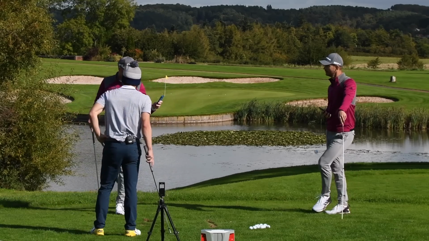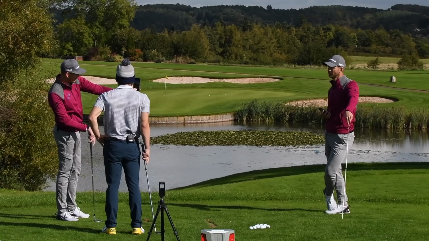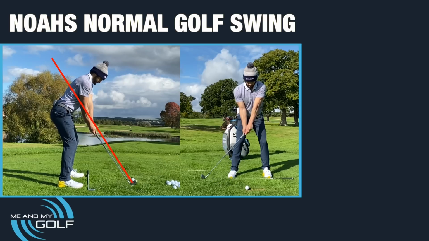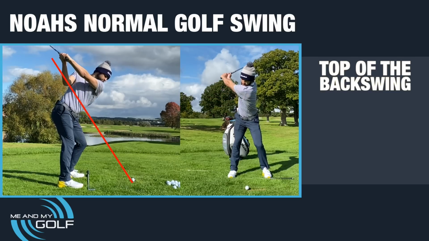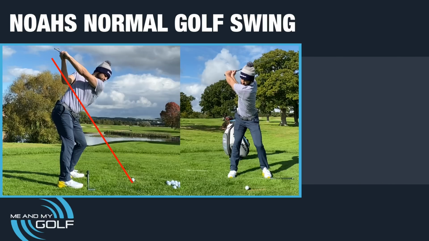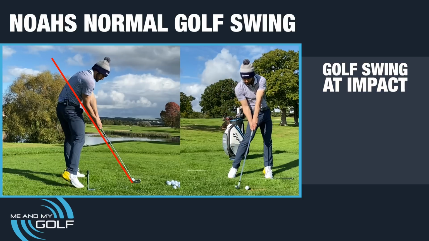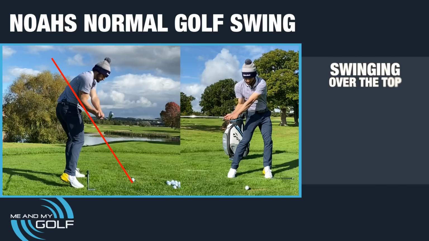Okay, so let's actually look at that then. We'll look at the down the line view first. This is obviously tricky, hopefully your eyes are good and I can see what's going on the screen. But if we look at it, there's a few stages we can look at the club face throughout the golf swing. We can see at this stage here, halfway back, it's not too bad. By the time you get to the top of the backswing, the club face is quite strong, so quite closed. We can see that leading edge isn't really running parallel to the forearm. But by the time you get to this stage here, just before impact, we can see that club face is quite strong. So it's quite de-lofted, it's going to be pointing to the left. We can also see that you are above the plane at this stage here.